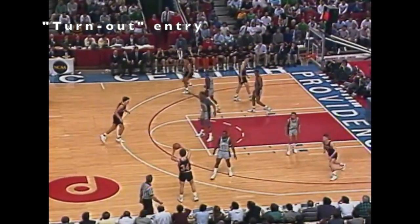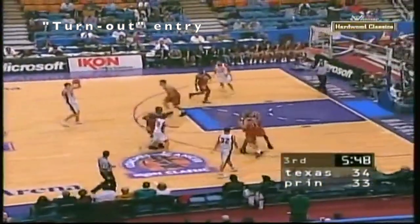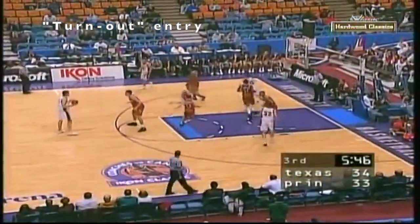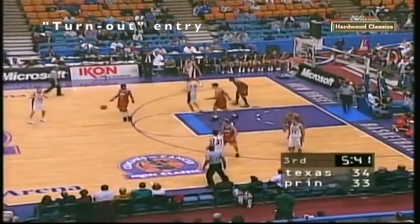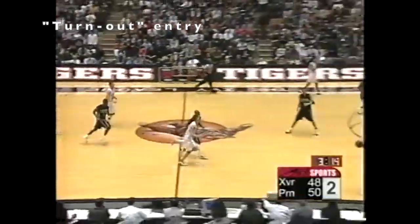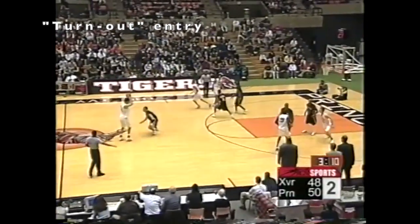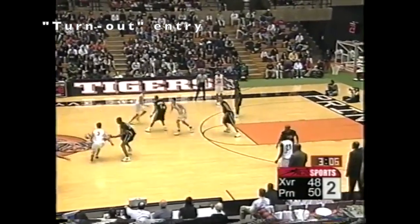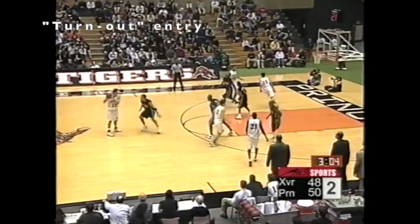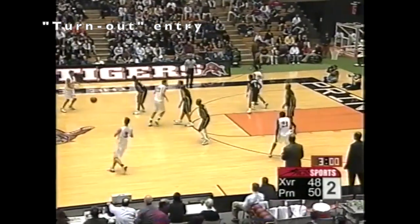Scravis and Mueller should be handling a lot late here. He's having a great look on that play. Princeton looking for its first lead, by 2, 50-48. 3 minutes and 10 seconds left in the game. Princeton trying to pull the big upset. Okay, the key here is run as much time.